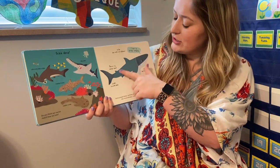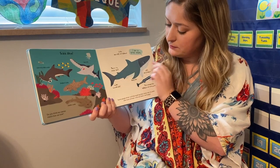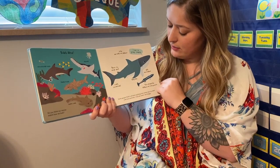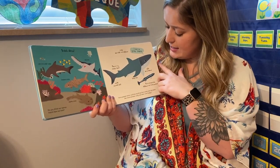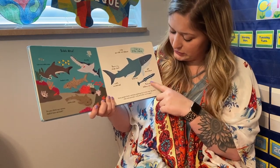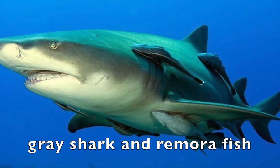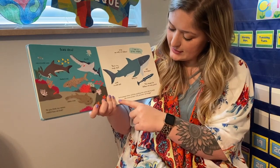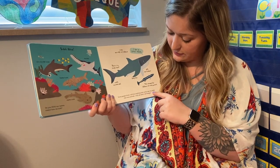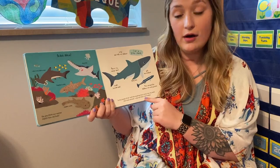I am a gray shark. A fin to help me balance. Touch my rough skin. Wide curved tail. Long fins. And gills to breathe. The remora fish follows me everywhere. Some people think I will bite anything that comes near my teeth, but like most animals, I only eat when I am hungry.